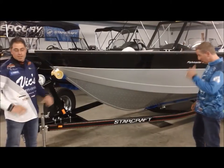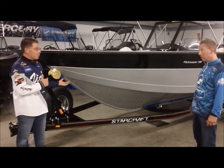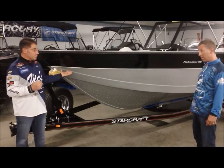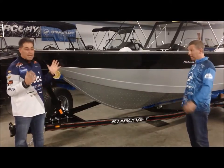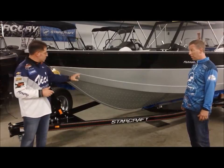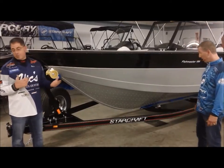Basically, the dead rise is how sharp the V of the boat is. And the sharper the V, the better it's going to re-enter the water. Up on Lake Erie, let's be honest, that boat's going to leave the water when it hits a wave. It's going to jump, depending on how fast you go. But I can honestly say that having a sharp V is just going to give you a better ride, and that's really all there is to it. Their 19-degree dead rise runs from the front of the boat all the way to the back, so the back of the boat is also very sharp.